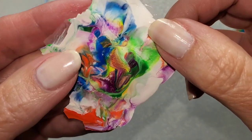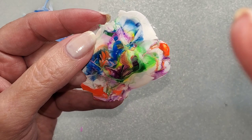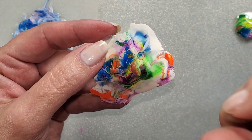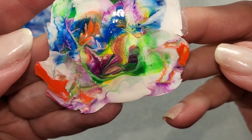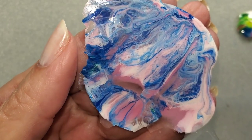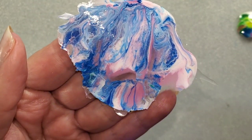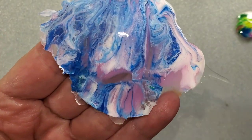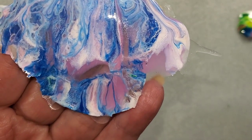And if you start to peel it up and it's too crispy, just stop. Put some clear, not fast dry, some base coat maybe. Something that doesn't dry really stiff. That one's okay. I mean, that's the one I squished and then wished I hadn't squished. And there's the one that has the solar. I definitely like it better with it all blue. I really just don't like that pink.